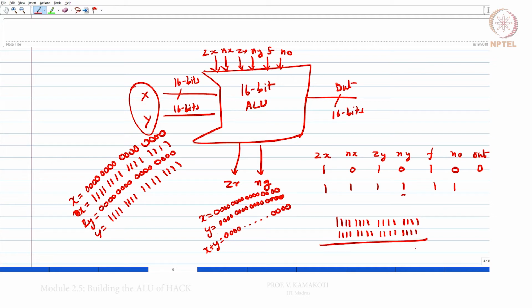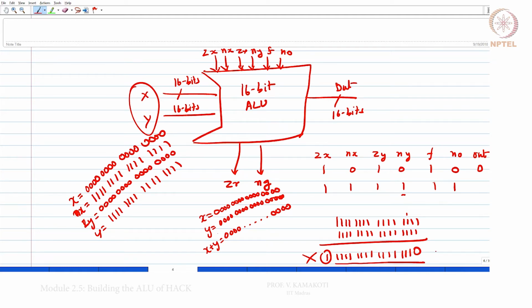So, 1 plus 1 is 0, there will be a carry 1 above, 1 plus 1 plus 1 is 1, again one more carry here, 1 plus 1 plus 1 is 1. This goes on like this, and then there will be one carry coming out of this, which is gone because the ALU can handle only 16 bits, so that extra carry goes off.